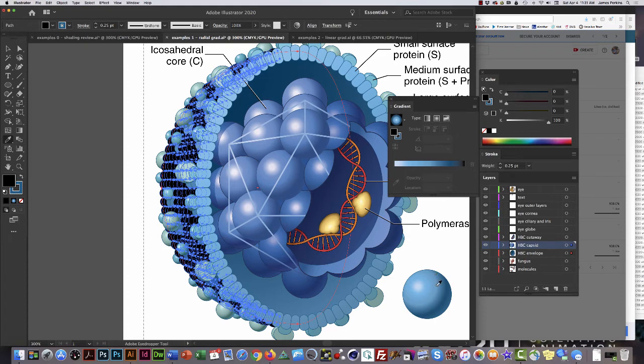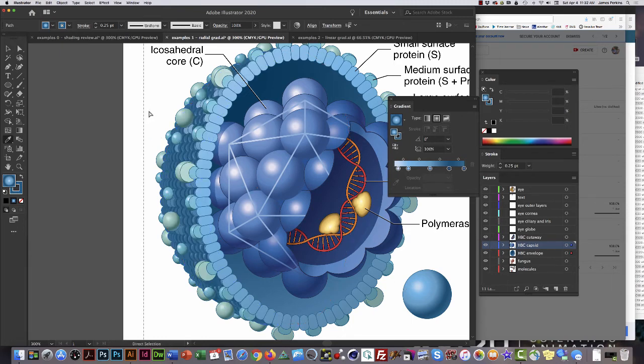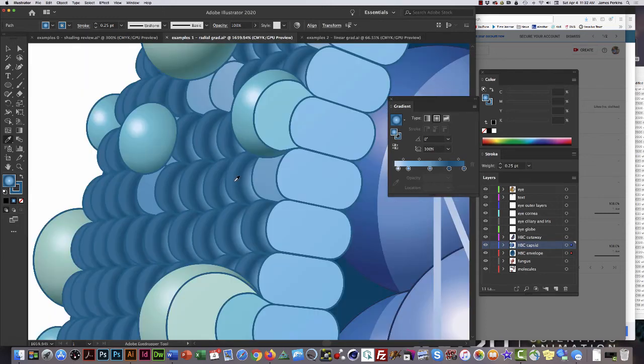So I'm going to use my eyedropper and apply the color of this sphere down here in the bottom right. And that has now applied this same gradient to every one of those shapes. Let me hide the edges again. It's a little hard to tell, but if we zoom in here, I think you can tell that every one of those has the same gradient in it.